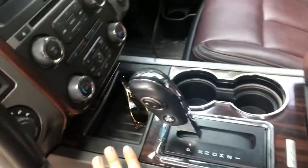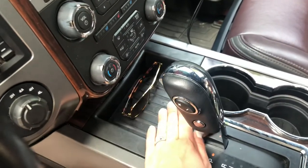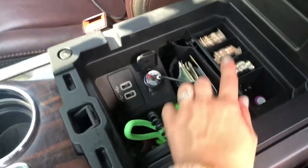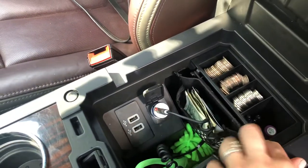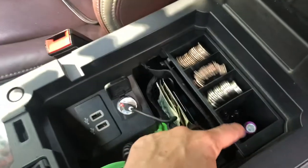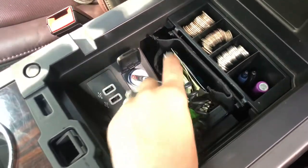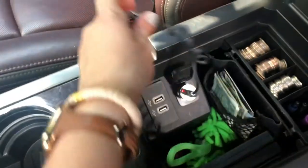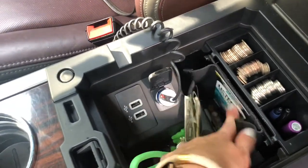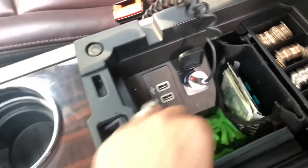This is actually really clean — I just want to brag for a minute because there's usually ink pens and all kinds of stuff here, but I did clean it this morning. So I just have my glasses down there. Let's open up the center console. Ford has given me a little organization here which helps. I have quarters, dimes, and nickels for tolls, an extra tube of mascara, ink pens, an extra charger for the kids' devices, a couple of dollar bills, some Listerine breath stuff, and extra batteries — those are for the kids' DVD player headphones in the back.